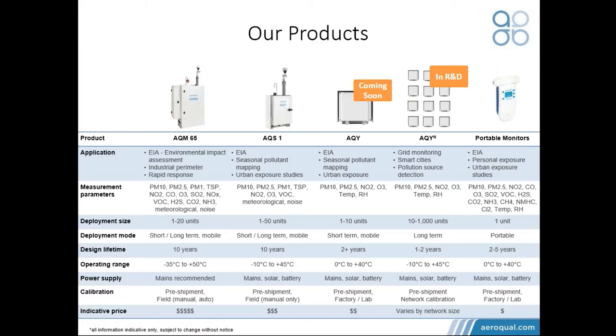The products of real interest today are the AQM65, which is our compact air quality station — and this in many ways can serve as a substitute for reference stations — and the AQS urban air quality monitor. The other thing of interest is our AQY platform, which is an R&D platform generating new products, and in particular one that we expect to see next year is Pixel Air, which will be a very low-cost instrument designed for network applications for the consumer and organisation markets, such as schools and companies setting up networks on their premises. That will be dedicated to PM and ozone as indicators of air quality.